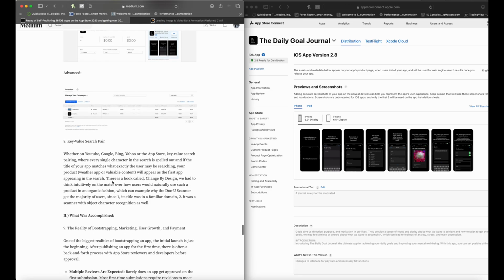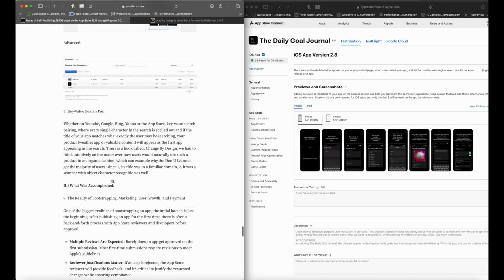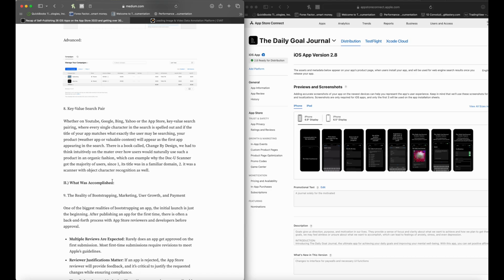But also another thing to keep in mind is that a lot of search engines rely on key value search pairs. So if one has a piece of content, or, for instance, a product or commodity they are selling on the internet, a search engine needs to cipher through all that data. If you have a title for a given app that is something people would think of and search, for instance, like how to ride a bike, or how to develop an app, and your video or something else comes up as the first video, that is a really good sign, aside from traffic and such.